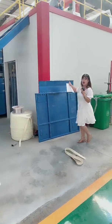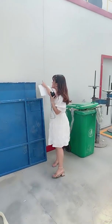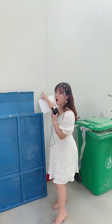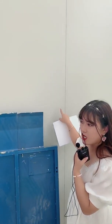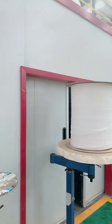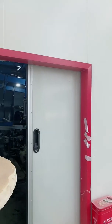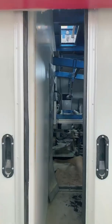So this one is our small simple house, because it's used with rock wool. The middle is rock wool, both sides with PU. For a small house, you don't need the steel frame. For a bigger house, you will need the steel frame, because with this you can make the production line and keep it cooler. You can check this.